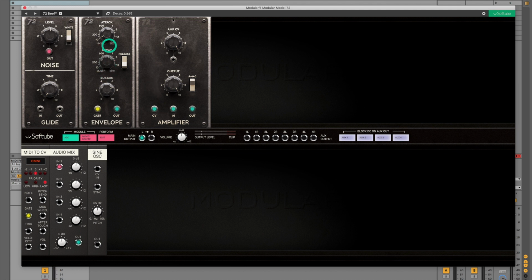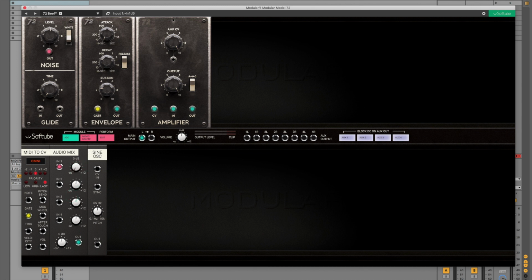We could set the release time here when the release button is up. When the switch is flipped off, the release time for the envelope will be set to 0 for an instant decay. We could set a long attack or a very short attack. By adjusting the sustain and decay, you could get really percussive sounds. For now, let's turn down the noise on the audio mixer.